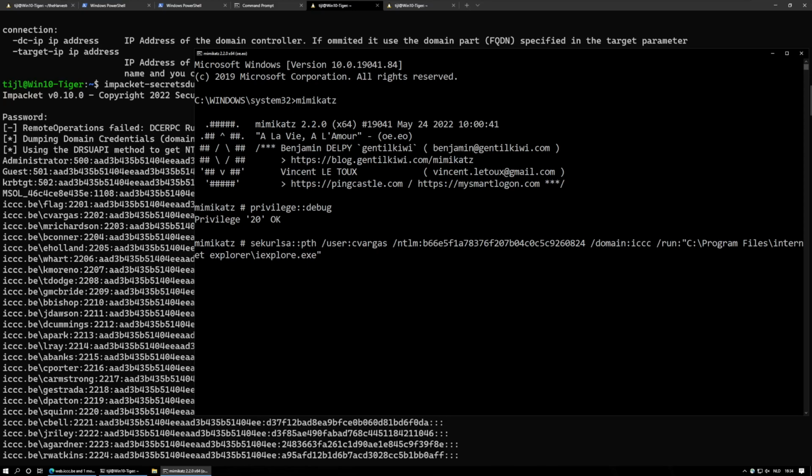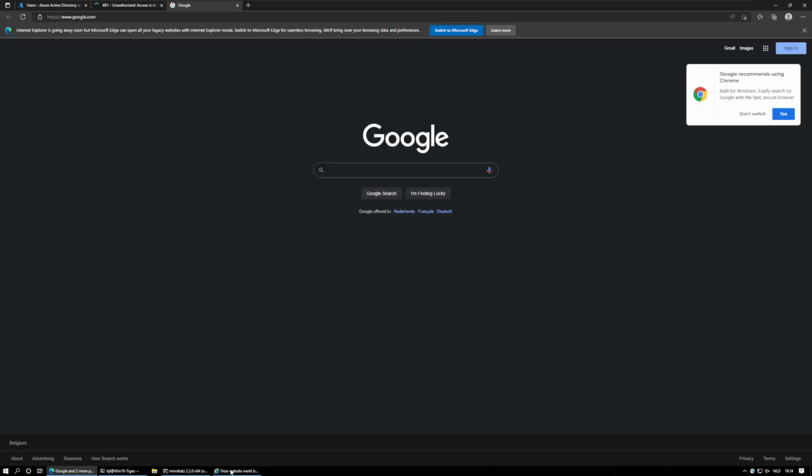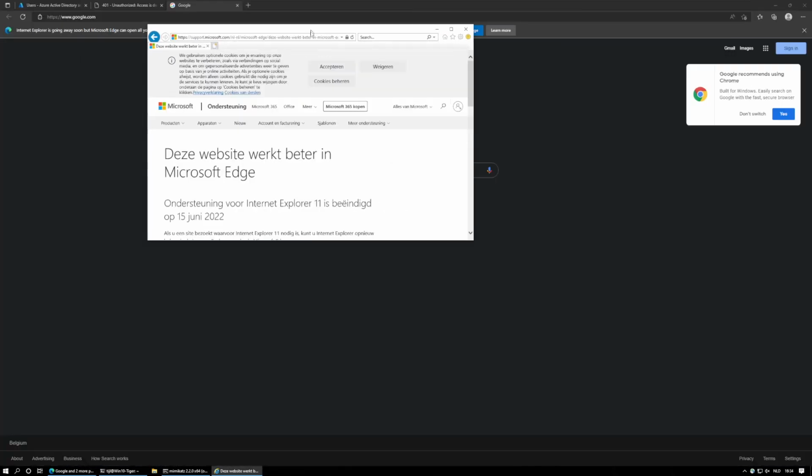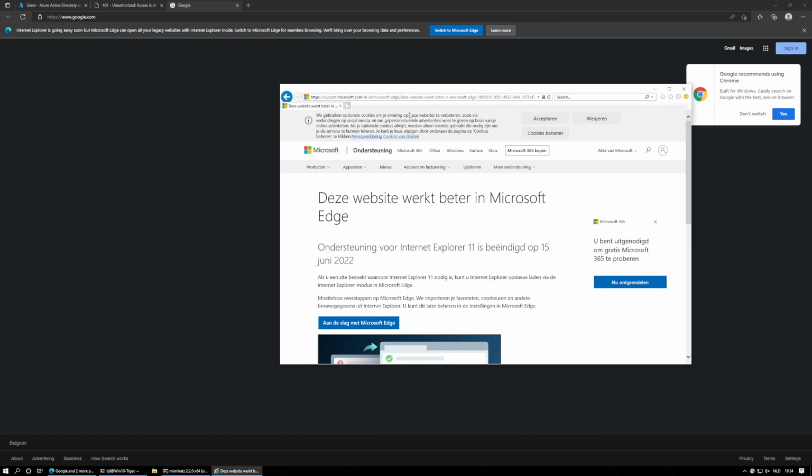So that's actually why I have Windows 10 around sitting here, because that environment actually does have Internet Explorer present, whereas Windows 11 does not. Why is that important? HTTP pass the hash only works with Internet Explorer and not Edge or Chrome or something else, at least to my knowledge.